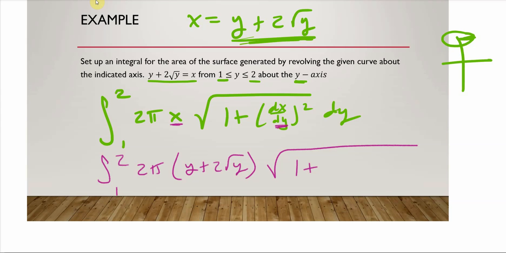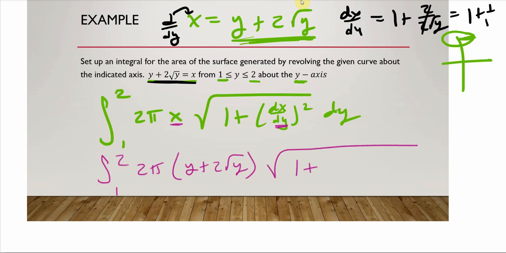So what I have to do is take the derivative of it. I'm going to take the derivative of this function. So x is going to equal to, oops, I already have it there. So I'm going to undo. I'm going to take the derivative with respect to y. That's all I'm going to do. So the derivative of x with respect to y, dx dy, is going to equal 1 plus 2 over 2 square root of y. Let's just reduce here. So I'm going to be left with 1 plus 1 over square root of y. So this right there is going to be my derivative. So I'm going to put in here 1 plus 1 over square root of y, squared, dy.